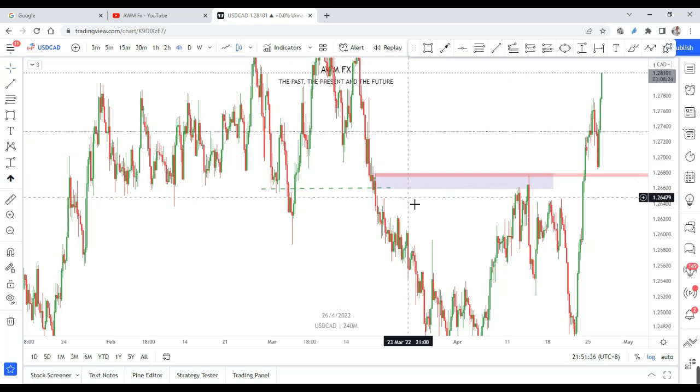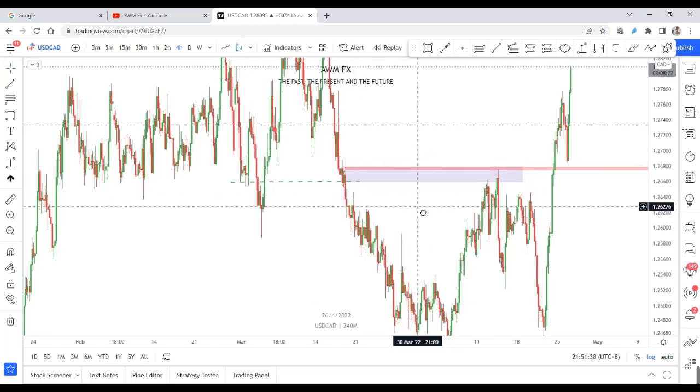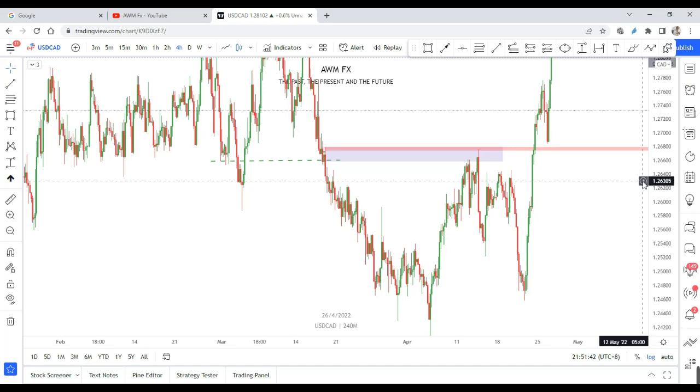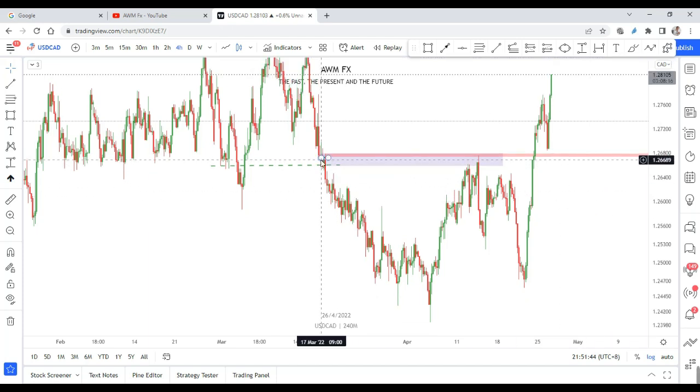So how do you take your profit? All right, a lot of people will know how to enter the trade. Oh, I've entered a trade. Wow, very nice. Zero float. Not only that, you have a sniper entry. Wow, excellent. But now the big question, how do you take your profit?